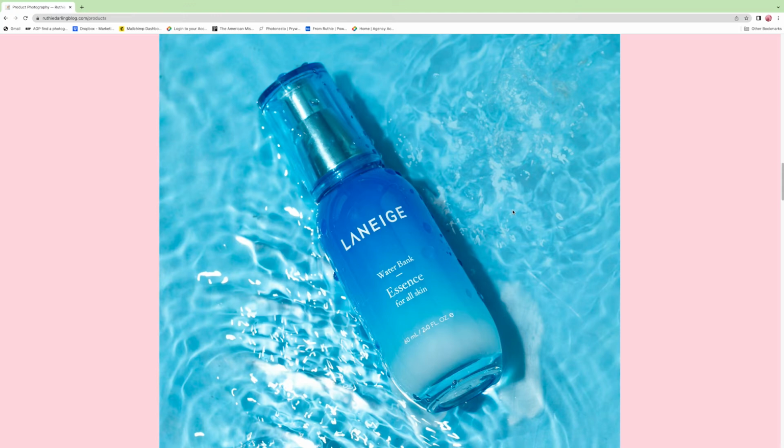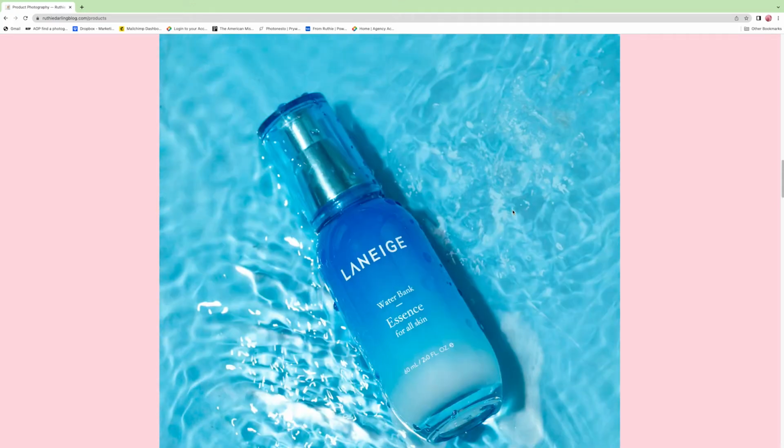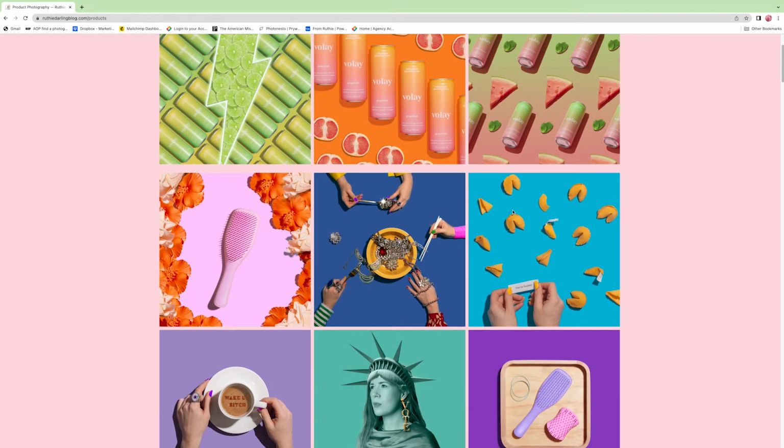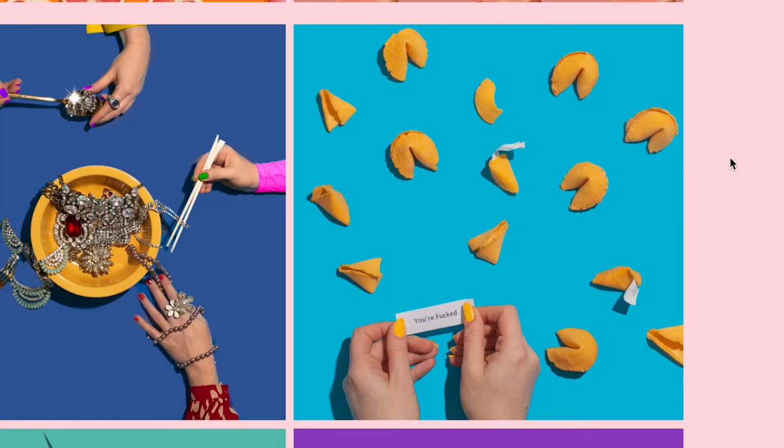So the next section, which is your photography, this is where the reins come off. This is pure you. It's what you want to shoot. So I'll show you an example on my website. I have a picture here of Chinese fortune cookies. And often, you know, they contain a fortune. And the one contained in mine says, you're fucked.